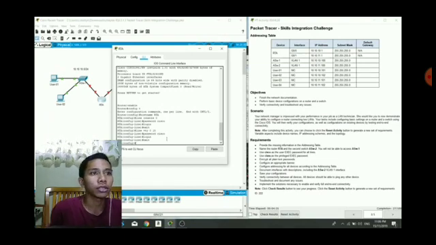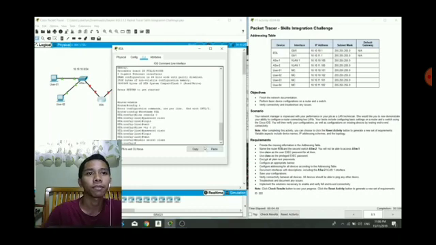Then use class as the privilege exec password. So enable secret Cisco. Enable secret Cisco. I mean class. Then encrypt all plain text passwords.